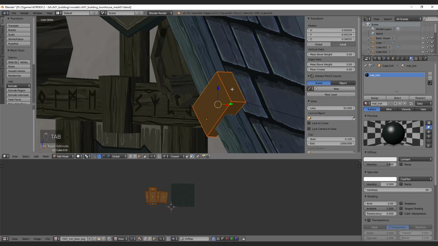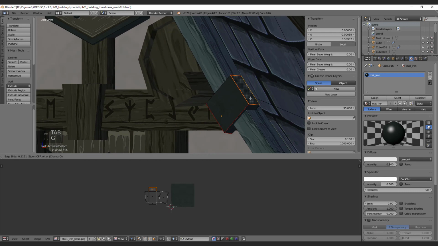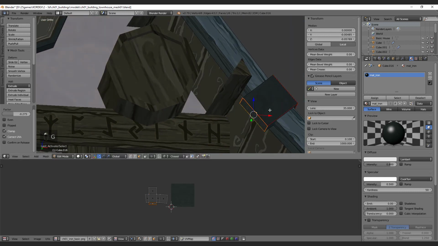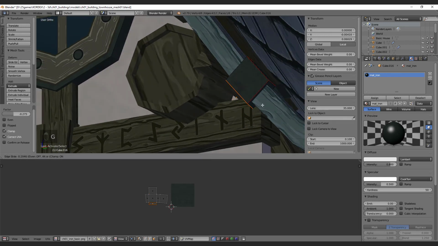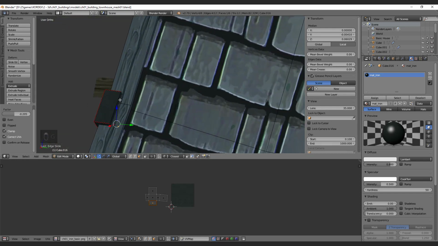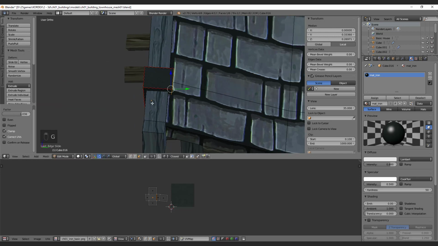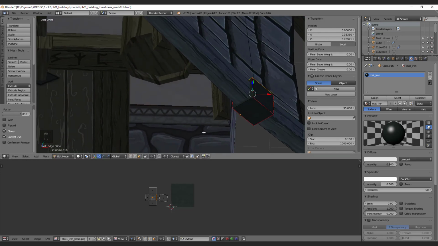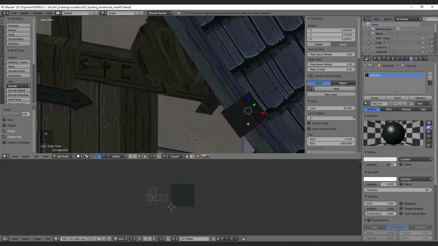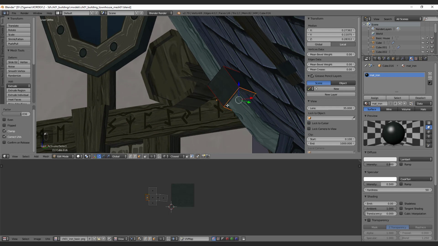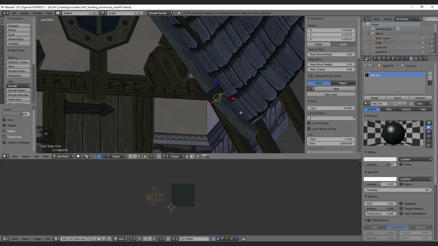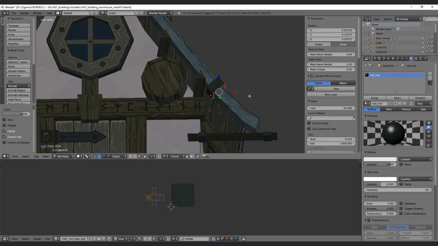This is a little bit too high, so make it smaller. And here this probably as well. Don't make it too thick. Probably just not too much. I like it like this. Yeah, this cube is pretty nice.